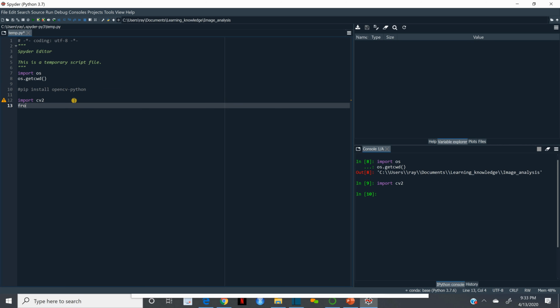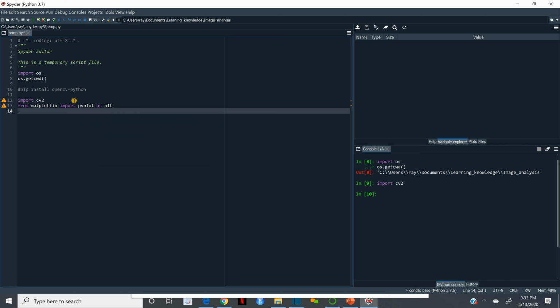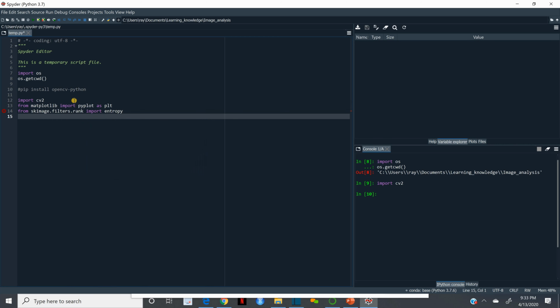A few more libraries I need. Matplotlib, always very useful. I'm going to use pyplot. From skimage, I need a few libraries. I need to bring in entropy first. What else do I need? I need disk.